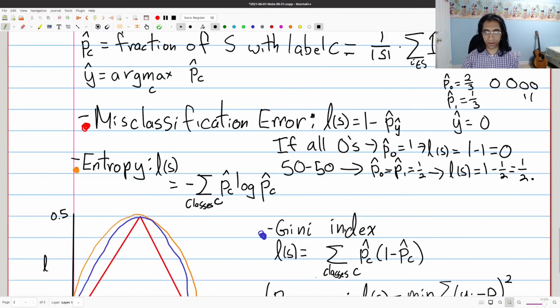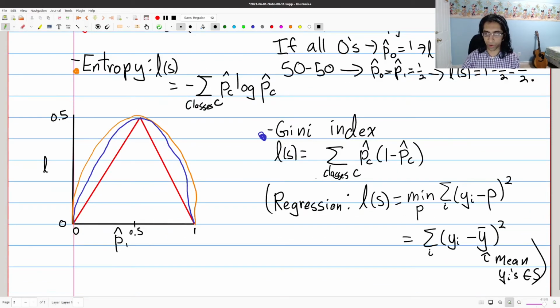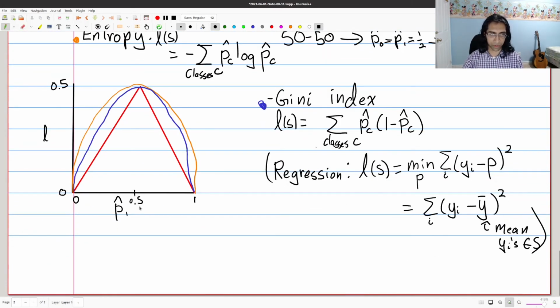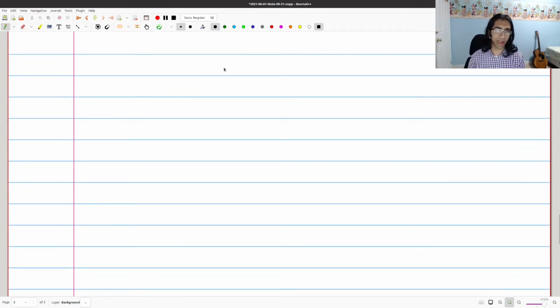Okay, so this is the main part of the lecture where we talk about the different ways to possibly split. How do we see whether a split is good or not? And that's just based on picking a threshold. All right, so that tells how to choose that.